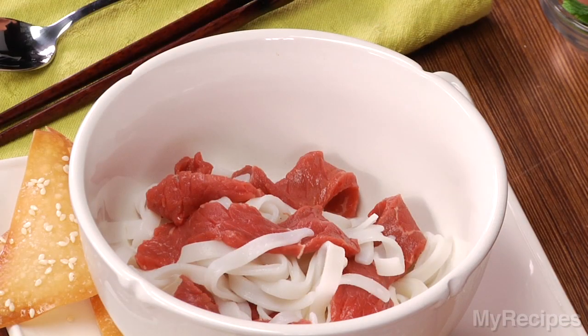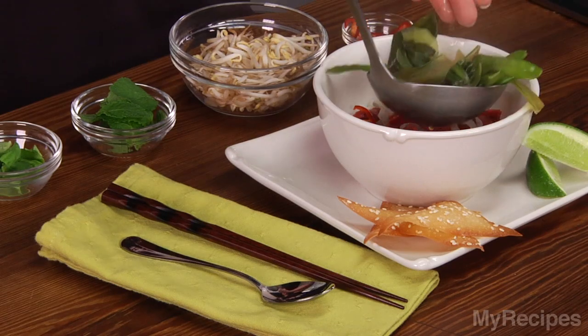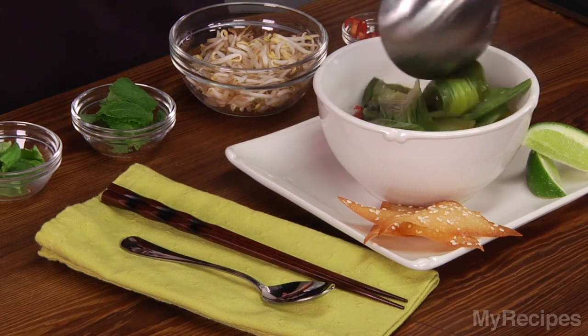Now for the fun part, assembling the soup. So I have my cooked noodles and raw beef in the bowl already. And then I'll top with some Thai chilies. You can also use jalapenos or serrano peppers, whatever you have on hand. And then this hot broth will actually cook the beef.